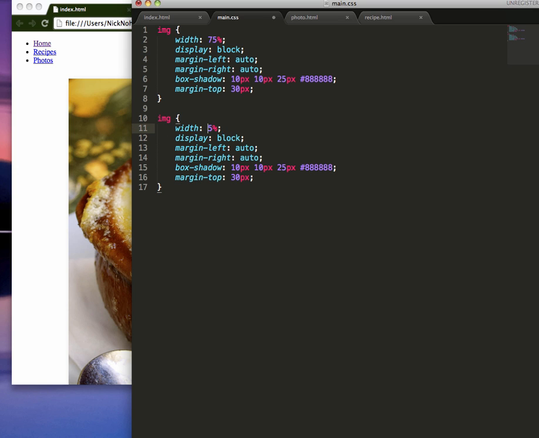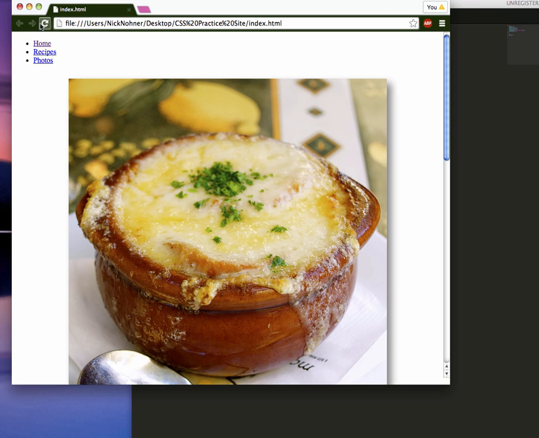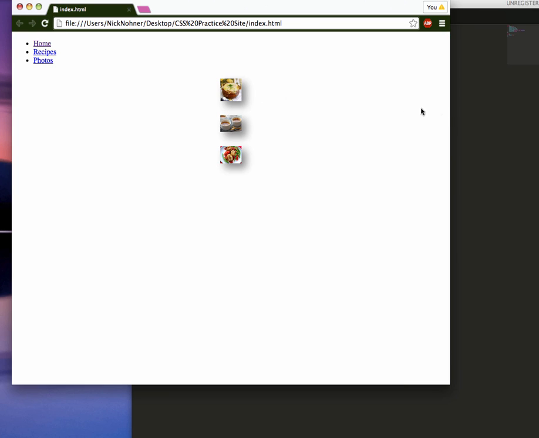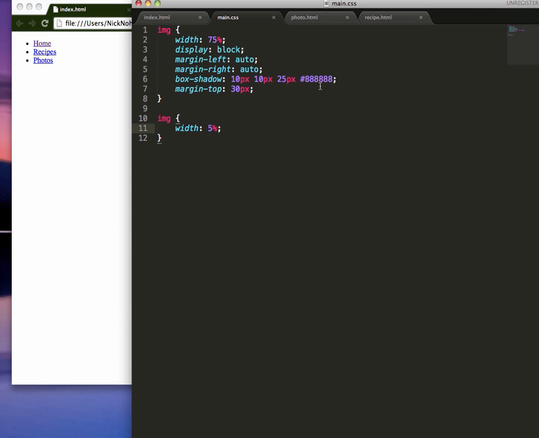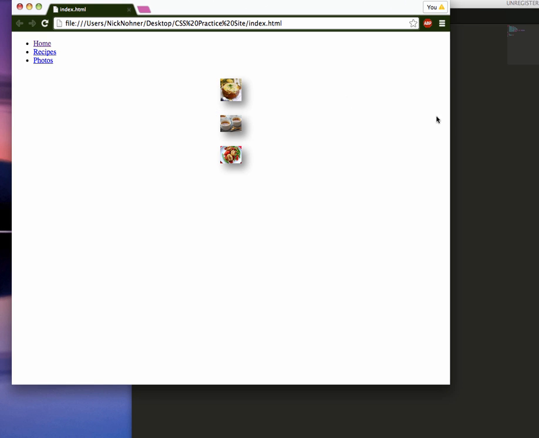And then if I change this to 55%, I have another one right here. Which one do you think it'll obey, the first command or the second command? Well, we'll see. Actually, I'm going to do 5%. And we'll see which one our lost little puppy dog will obey. Okay, it's called cascading because the way it flows is the very last thing is the one that's going to order. So this 75% is superseded by this 5%.